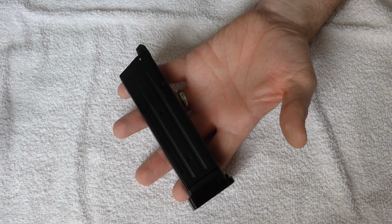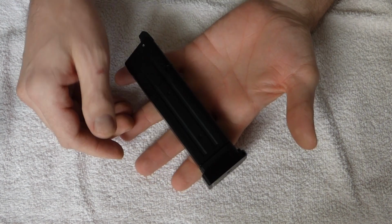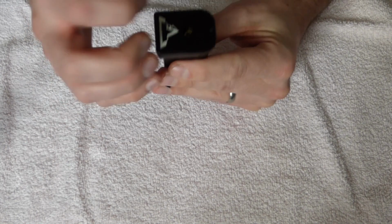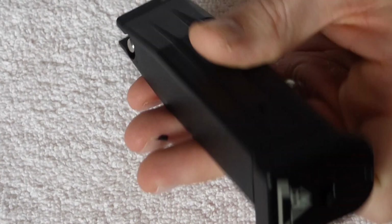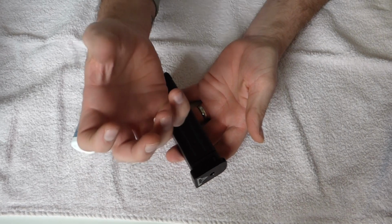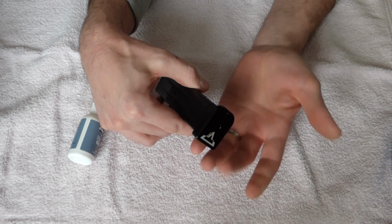Let's talk about maintaining your mag. This mag here actually came with the gun, so I'll be using it as a bit of a demonstration for you. First things first, keep the mag gassed. This will help with the O-ring on the end so it doesn't dry out. Second thing is just on the end here, that's where you would fill the magazine with gas. What I suggest is getting the silicone gun oil and putting just one or two drops on the end. Again, that will help the O-ring inside not dry out. If that O-ring does dry out, you will have issues like gas leaking.